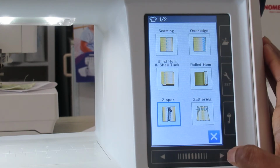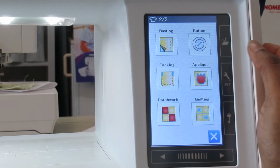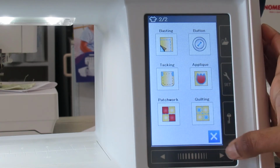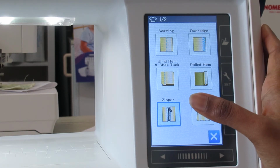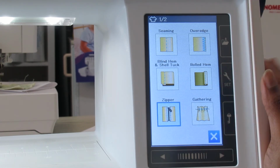It has gathering, quilting, patchworking, tacking, basting, buttons, applique, all these other beautiful subcategorized stitches, which I love about this sewing machine, because you don't have to play with your brain and think which one would be the perfect stitch for what kind of stitching you're after.